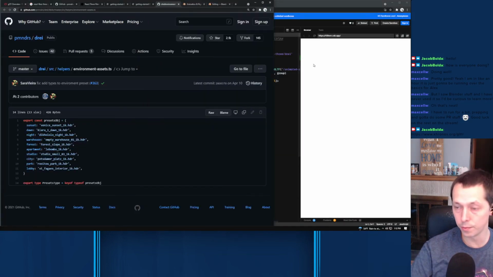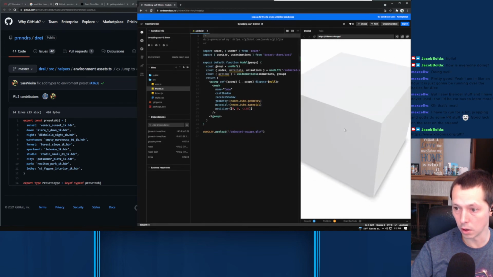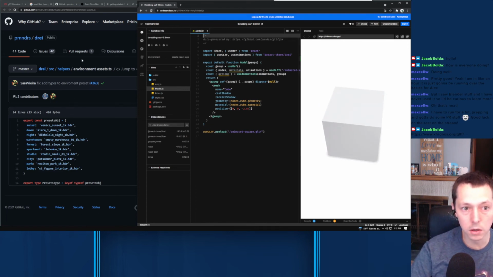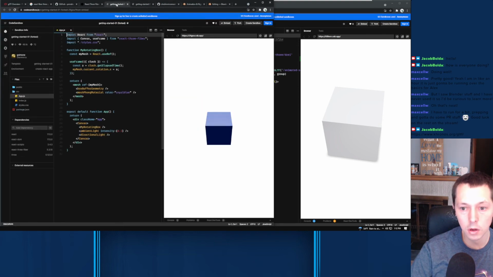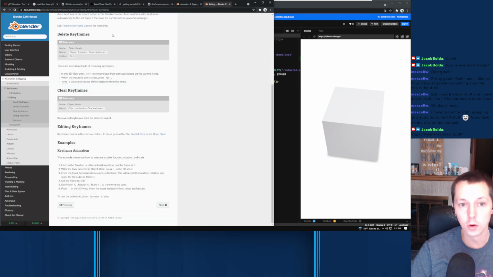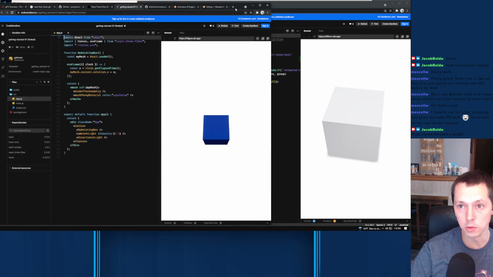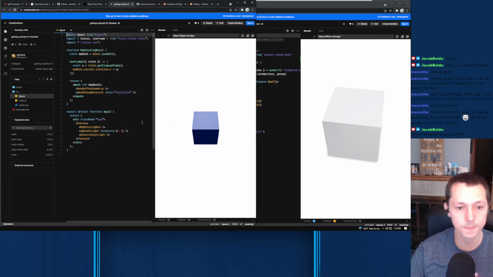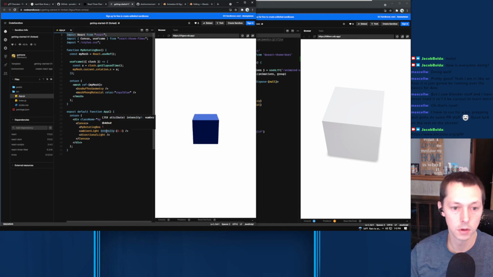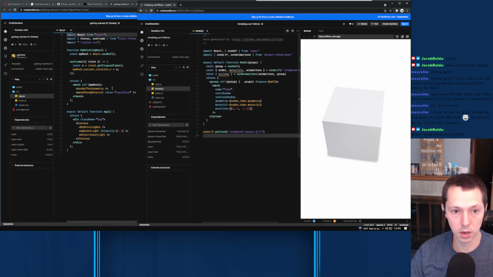So I think that'll pull it in. Yeah, okay. So we've got, yes, okay. We have on the right my square. Got on the left the, I'll hide their sandbox. Guess I'll just do this. This is their example. They've got a rotating box.